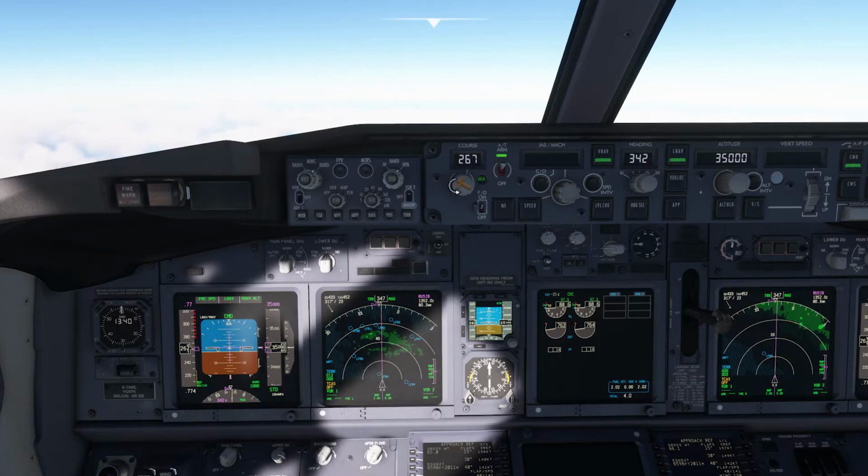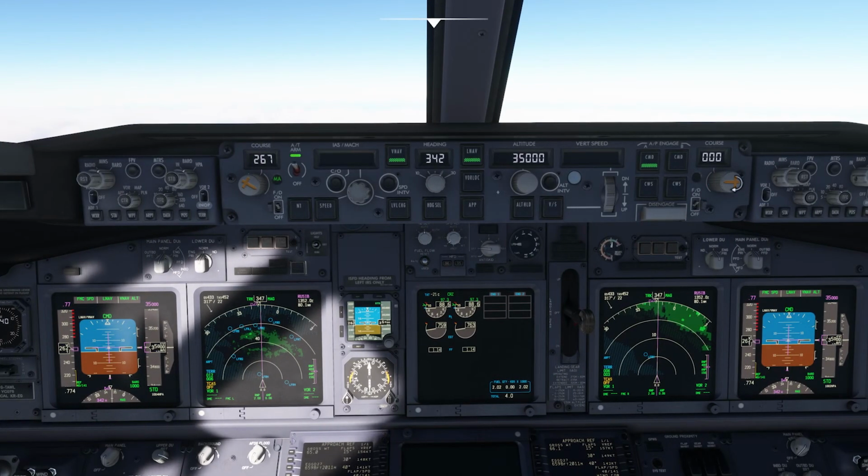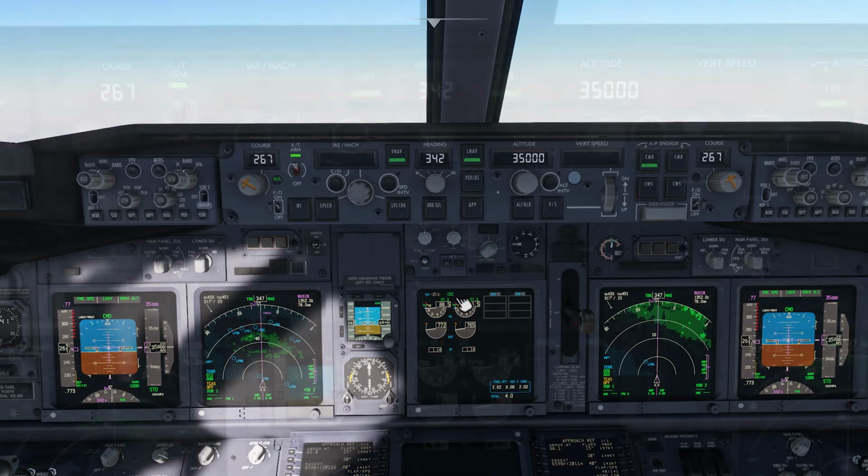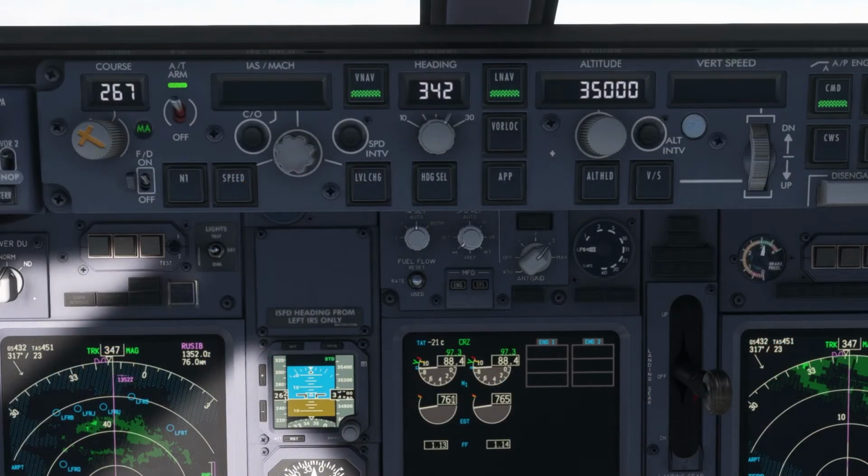So we set 267, and obviously needs to be set both sides. From the performance calculation, we'll say that we calculated that we need auto brakes 3. And then we would brief, and then we would do the descent checklist.